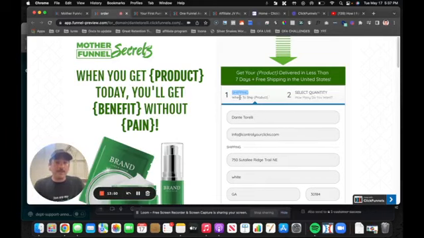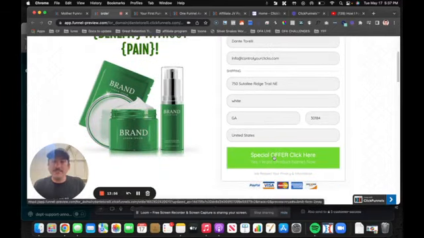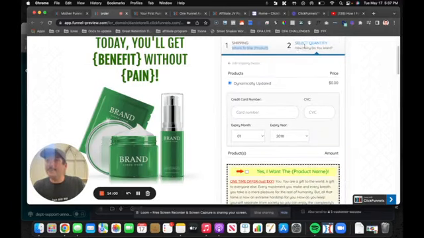I'm going to preview this really quick so we can take a look at it. Here is step 1. It's our shipping information. Where should we ship that product, right? You fill in your address. When people click this button right here, it takes them to step 2 in the order form, but we just collected that lead.